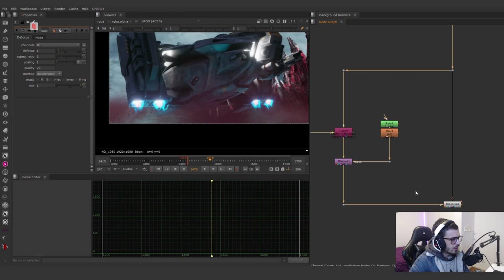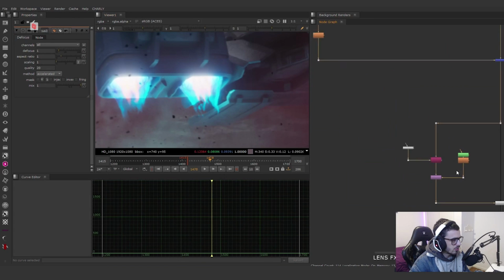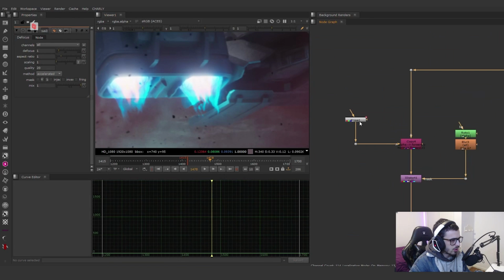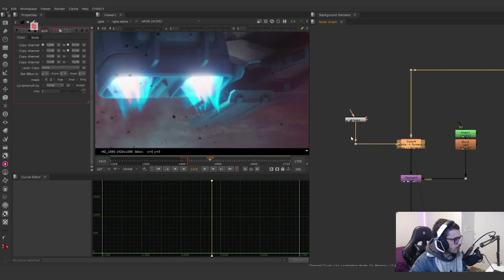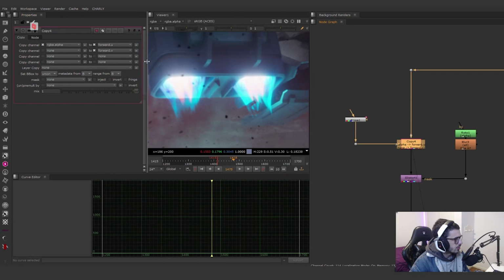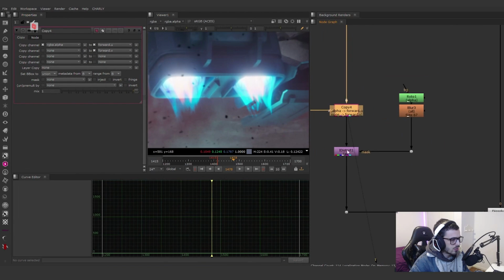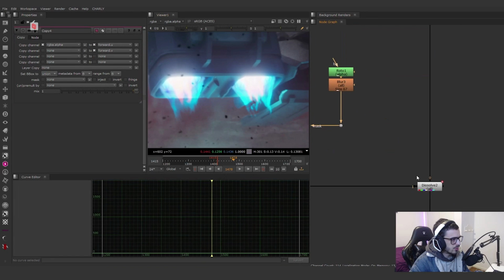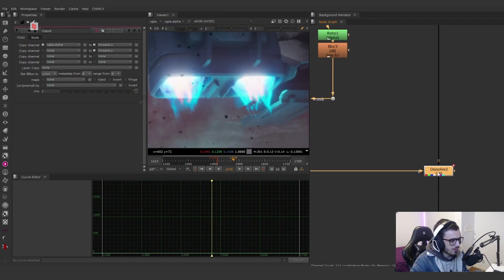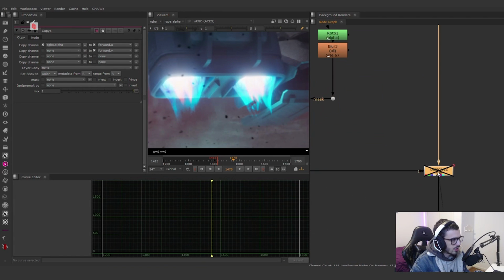Then we're adding a disturbance. What we're doing is having a noise, adding everything to the forward UV, distorting it a little bit, and then dissolving everything again.